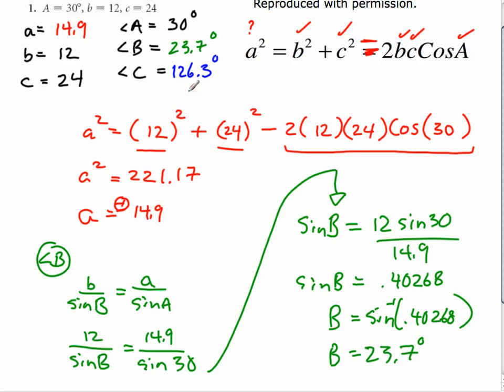I know all the sides, know all the angles. In this one, I actually used the law of cosines to help me first determine a side, and then I used the law of sines to help me figure out the other angles. Okay, hopefully that helps you with the law of cosines.